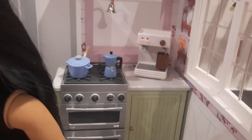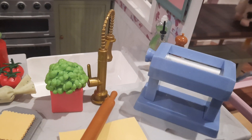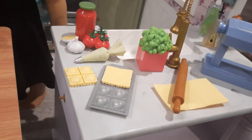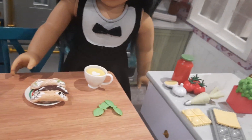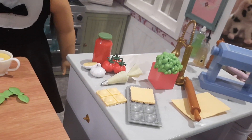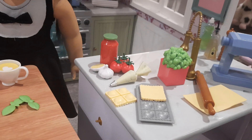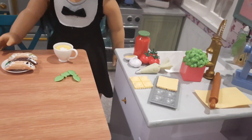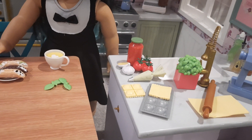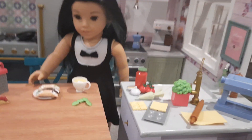Between the three, honestly, the espresso machine was my favorite. But I like this one — I think it's a good addition for my doll's kitchen. It just opens up the play possibilities a little bit more. I hope if you decide to go with the set that you get better quality things than I got, but would I still buy this for $20? Probably. Maybe on sale would be better, but it's not bad.